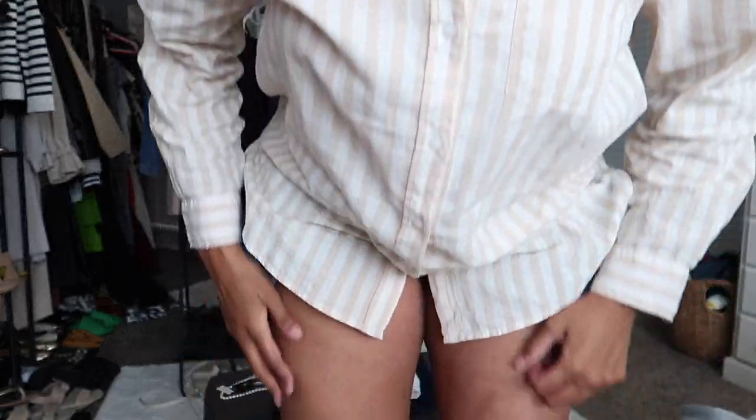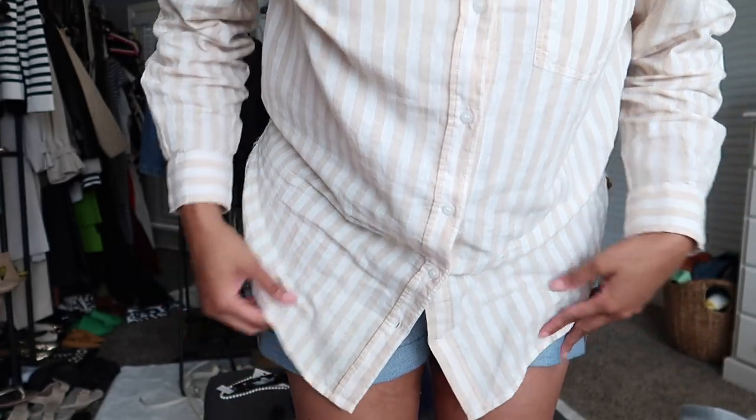So, anyway, all right, guys, I'm gonna get all this mess cleaned up and get ready to go, because I don't know if I'm gonna wear this today. It's just a little button-up shirt, and I have on some little cut-off shorts. So I don't know if I want to wear this or change it to something else, but we'll see. I'll be back after I'm done cleaning up all this mess, and then I'll have my final outfit for the day. All right, I'll be right back.